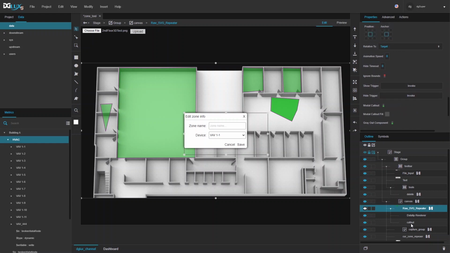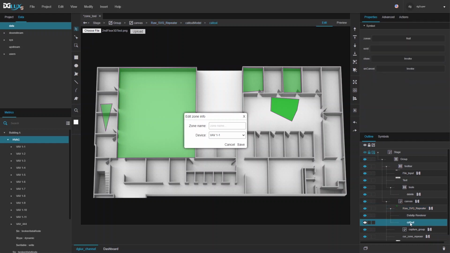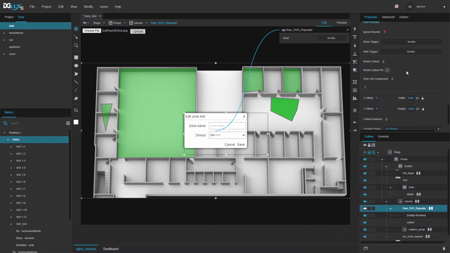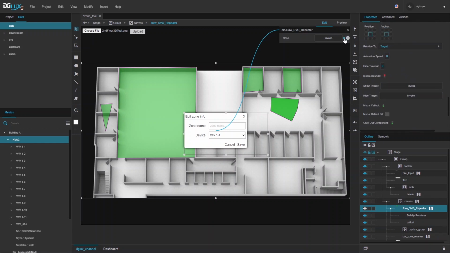And that's it. So this is my callout render here. Now I can grab my close event and bind it straight to the hide trigger, because we know what's going to close the callout, this close event, which nothing triggers yet, but we'll do that inside the callout. Show trigger.